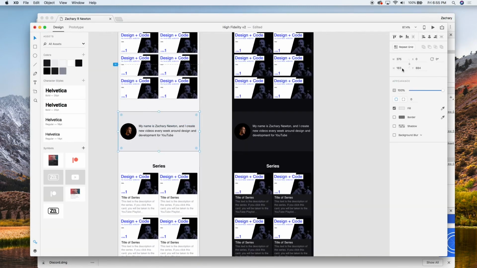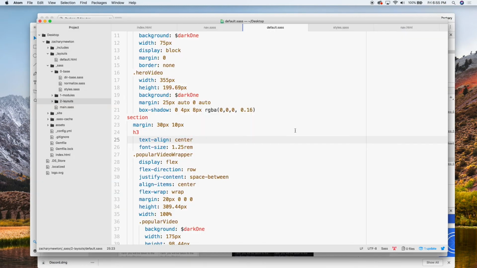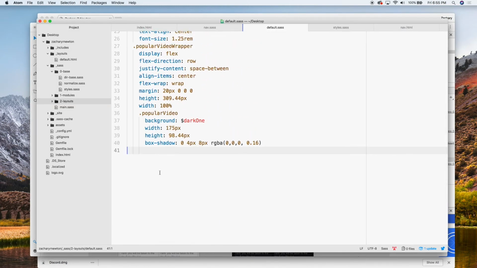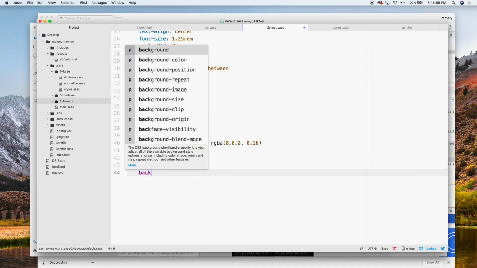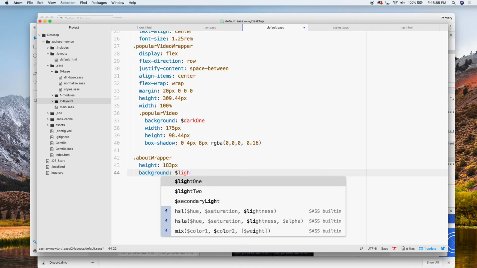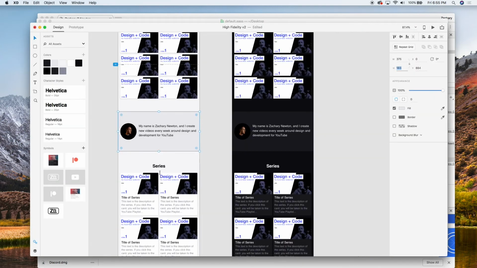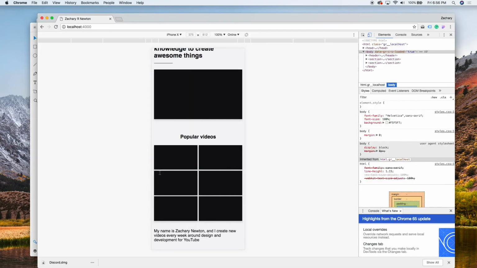So its height is 183 pixels. It's a section with about wrapper. Let's go height. And then background, let's try light 2. And let's just see if this is working.